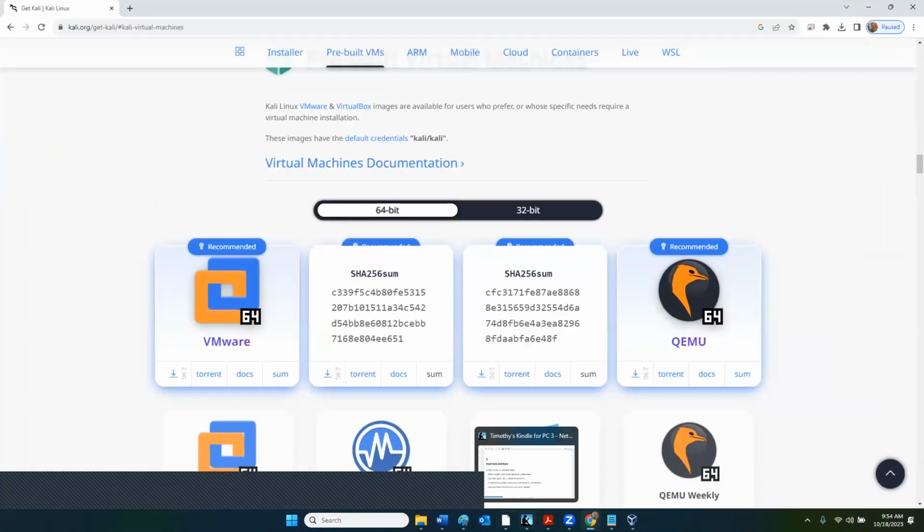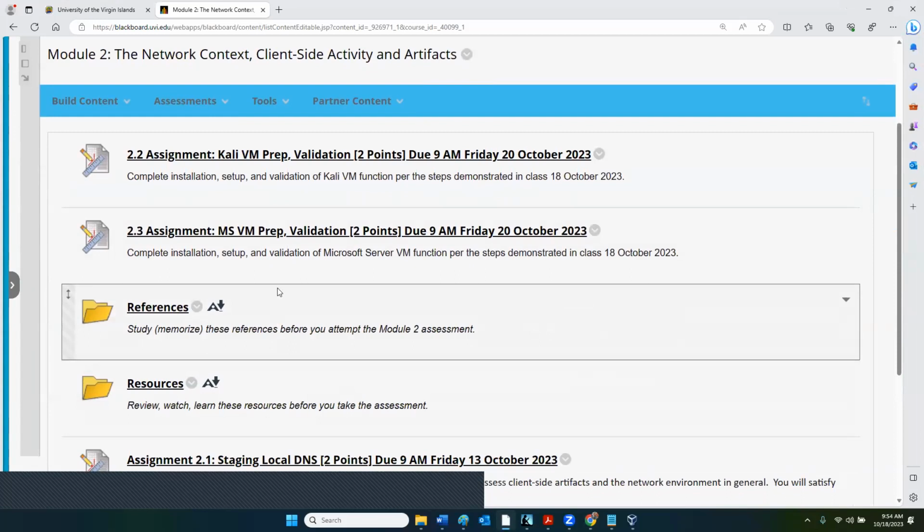Now, as far as the other assignment, it's similar. You're going to use the download from Module 1 and the license from Module 1. You'll install and configure a standard server. You'll use the license that you haven't used already. Some of you have donated a data center license, others of you have set up a standard server license. You'll have one of the two licenses that's unused yet.